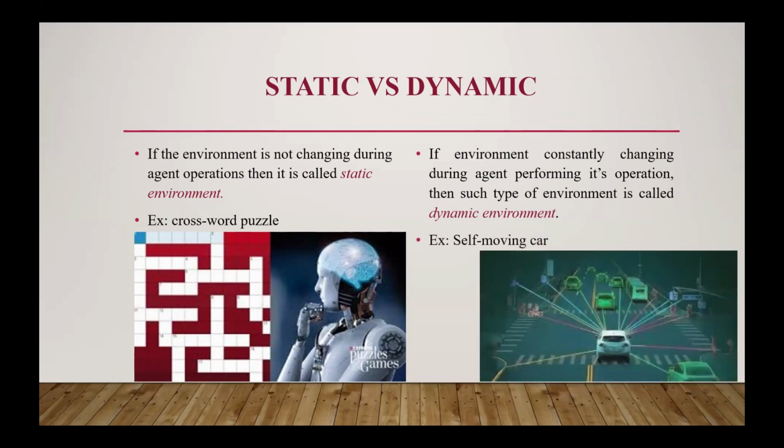That is the case of a self-driving car. A self-driving car agent needs to keep constant monitoring of the road condition, traffic, pedestrians, and other vehicles, etc. It requires the agent to have continuous attention and decision making to reach the goal. Reaching the goal means the destination place. So it has to change continuously, because whenever the car is moving from one direction to another, the environment is changing. Means at any place the vehicle can come, anything can happen.